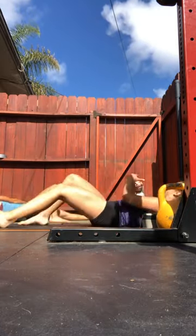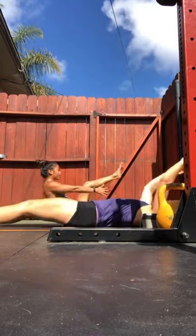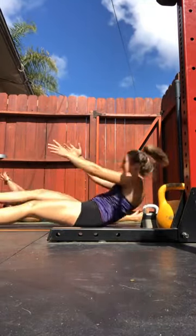3, 2, and 1. Come on down. Single leg V-ups. You've got a minute total of work. 30 here, 30 on Josh's favorite exercise. Get your mind out of the color, Josh.